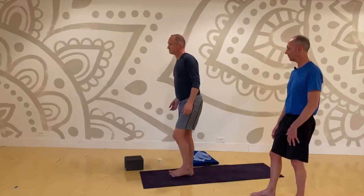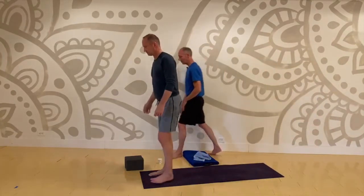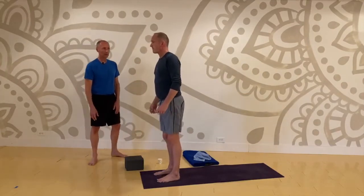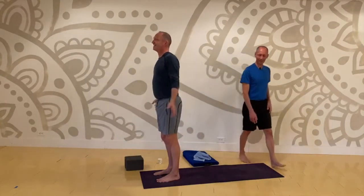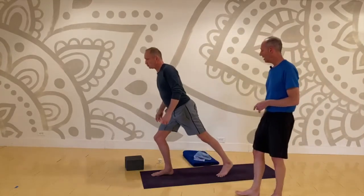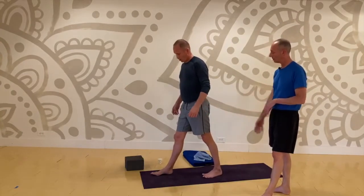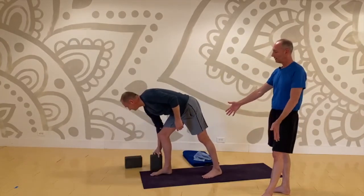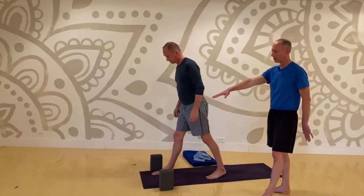Release it — left foot to the floor, nice work. Top of your mat, feet hip width. If you have blocks at home, grab both blocks. We're going to come into one set of pyramid on both sides — coming back to hamstrings and calves. A comfortable step back. Give yourself some room side to side, a little bit of space left to right between your feet, and then a comfortable step forward and back. Right foot leads. Identify your hip crease — that point where your thigh bones hit your pelvis — and fold at that point. Chest out and ahead of you. A little bit of pressure down into both feet.